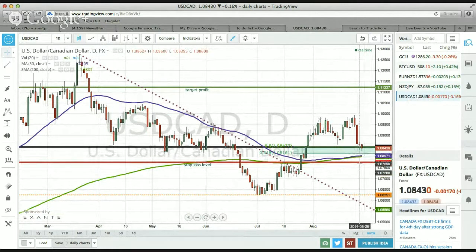As I noted in yesterday's video, my stop loss is at 107.76. The price will have to clear through the 50 simple and 200 exponential moving average to get to my stop. So that gives me a pretty solid buffer. I am holding out for a bit of a longer term. I did put my stop further away than I usually do, so to justify it, I had to put my target profit a bit further out as well. So I'm holding on for resistance here at 111.22. That gives me a reward risk of about 3.94, risking 70 pips to gain 276.